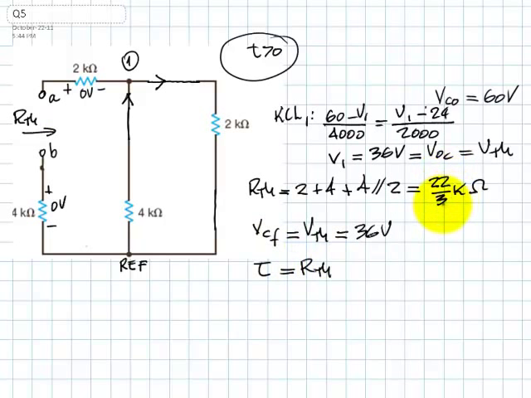The time constant of the circuit is RThevenin, which is 22 thirds of a kilo-ohm, multiplied by C, which is 54 microfarads. That is 22 thirds of a kilo multiplied by 54 microfarads, and that value is 0.396 seconds. That is the time constant of discharge of this capacitor.